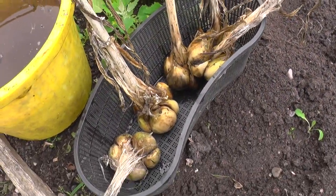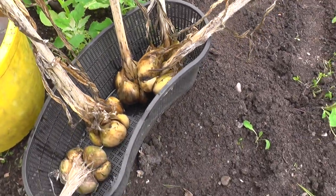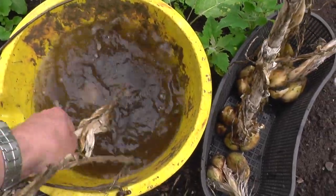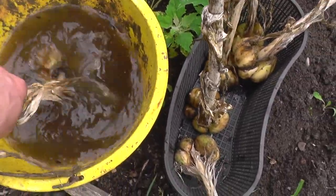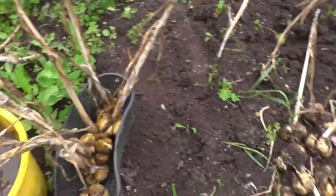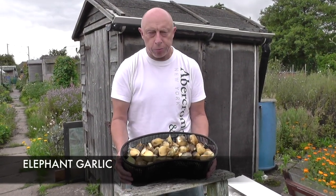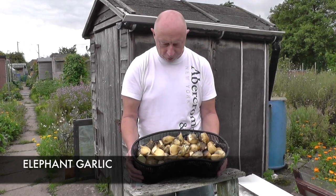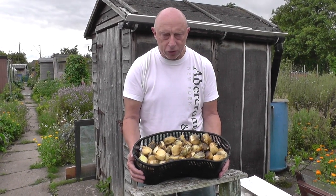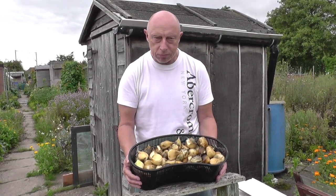I think we've just about caught them right as they're going over. Some of the cloves are starting to separate from the main stem, but the bulbs are still quite firm. There's one here — as you can see they're a decent size. I'll give them a little bit of a swill with water, then once I get them in the greenhouse I can spread them out. In the end, as I was pulling the stems up, the cloves were breaking away. So to cut my losses, I took all the cloves off and separated them individually. I'll give them a quick wash under the tap — the smell is delicious. There's no rot on them whatsoever, so again these will be going into the greenhouse and drying out. Hopefully they'll be okay.